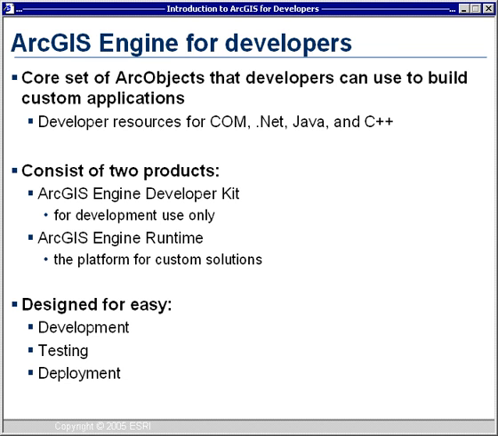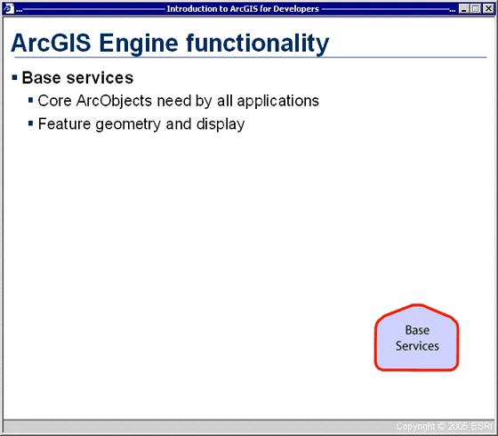ArcGIS Engine was designed as a developer product with the goal of easy development, testing, and deployment of custom standalone solutions. Being a developer product without any pre-built applications, let's take a look again at the categories of ArcObjects available to you as an ArcGIS Engine developer. The first is the base services. This is the foundation for all ArcObjects and includes some of the core features of the geometry library and the ability to display and manipulate those geometries in a map.